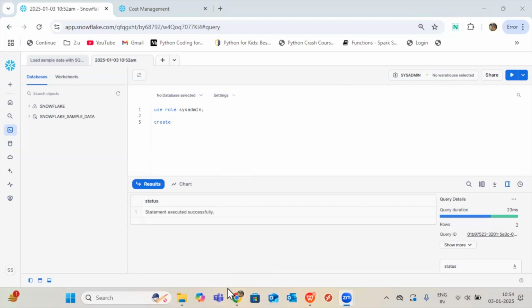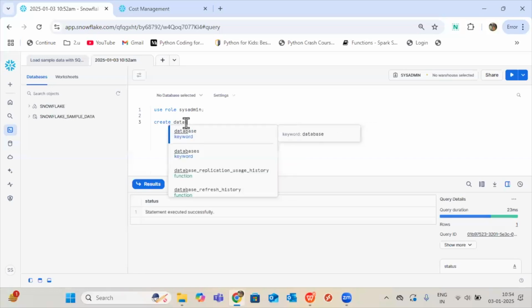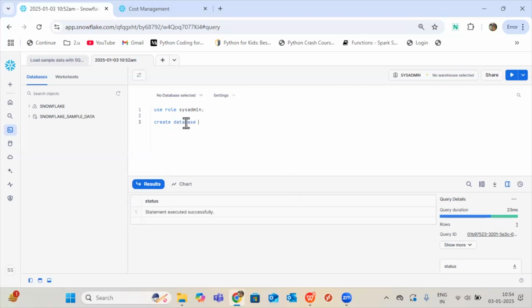What can we do with the sysadmin role? We can create a database, right? Thank you. And we can provide access for the users. No, no, I asked only about sysadmin, right? Sysadmin will do only object creation: database, schema, and tables. That is the main purpose why they created this. Other customized roles can also do it, but according to the system roles, sysadmin is mainly for creating objects like database, schema, tables.